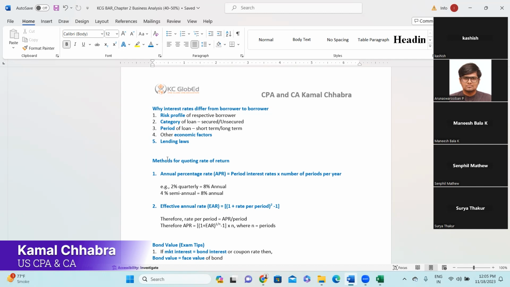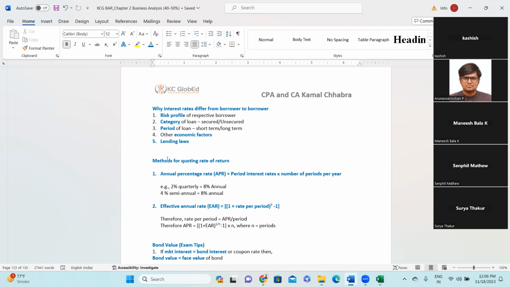No sir, it would be the opposite, right? Sorry, if it is short term, then the interest rate is high, and if it is long term, then the interest rate is comparatively low, right? Fourth is other economic factors. If you remember, we studied one topic called hyperinflationary economy. Do you remember that? Yes, sir, you gave the example of Pakistan, Afghanistan, Bangladesh, Sri Lanka, where the inflation rate in 3 years increased by more than 100%.